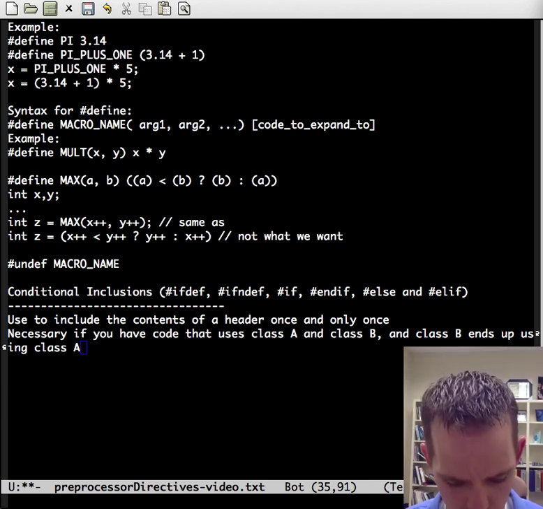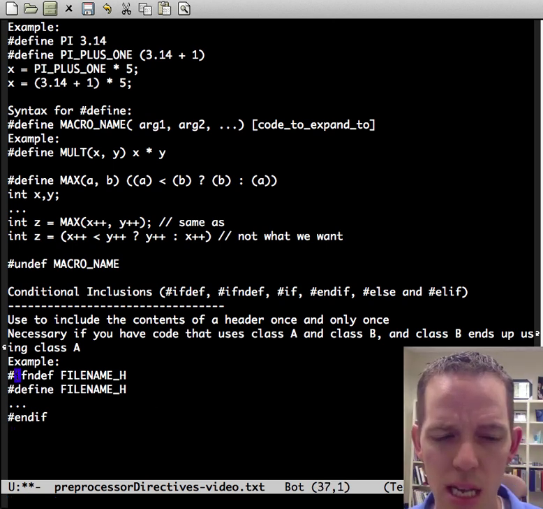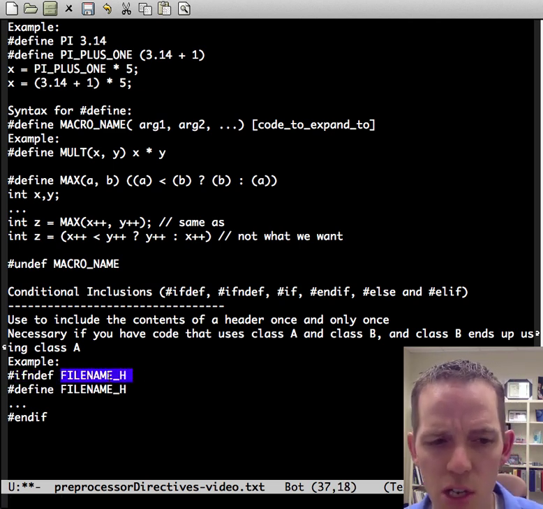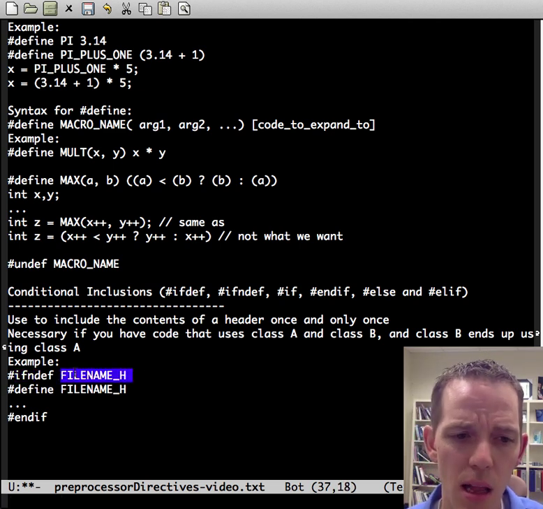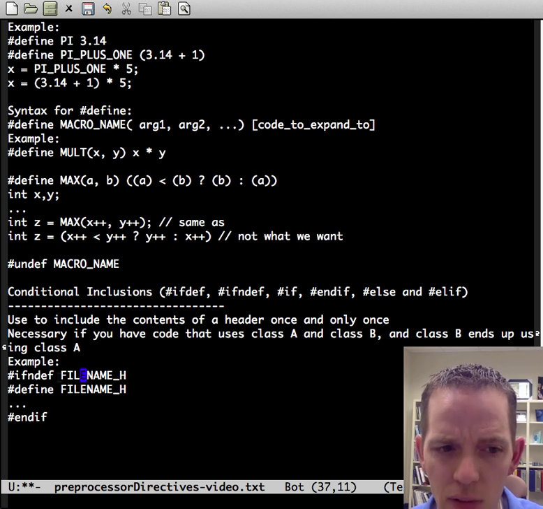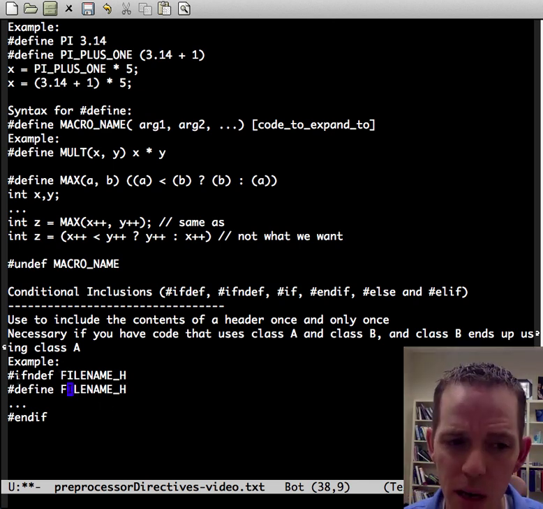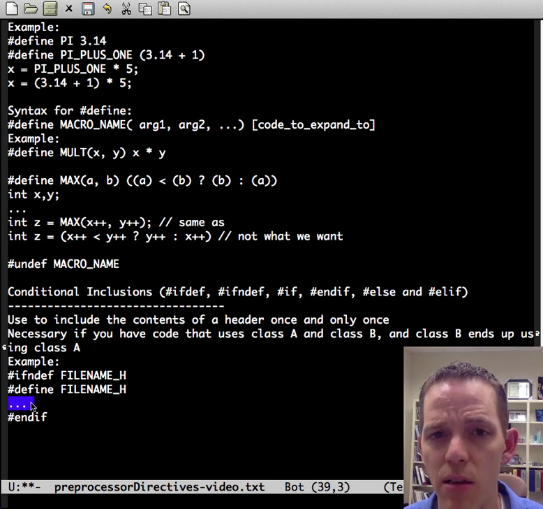So what this would look like in code is, the way to do this is if this is not defined, and we just come up with this, and a convention is to use the file name, all uppercase. For larger projects, you could use the project underscore the path underscore the file name to make sure it's unique, because this can't apply anywhere else. And so if this is not defined, then the very next thing we do is we define it. And that way the preprocessor has it defined and will never include the contents of the file again.